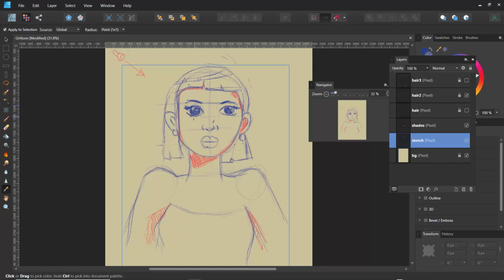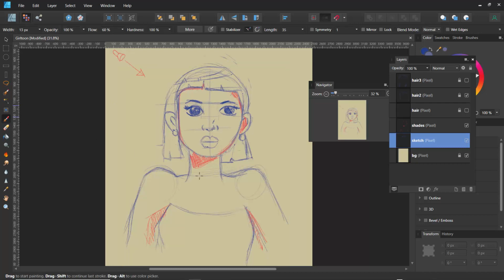So select blue, go back to our pencil, and we can just draw a nice little heart necklace like that. I think it makes it really nice to have a nice little heart necklace like that. That's super awesome.